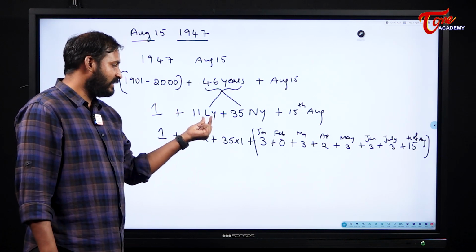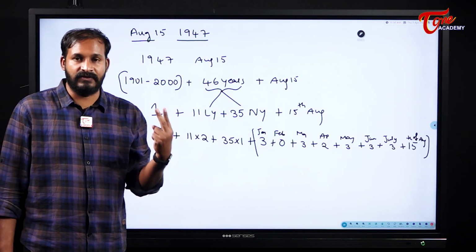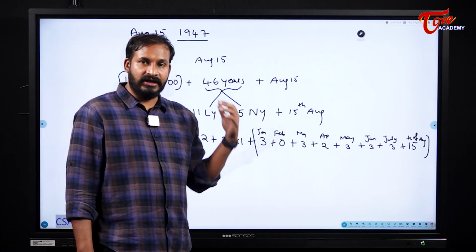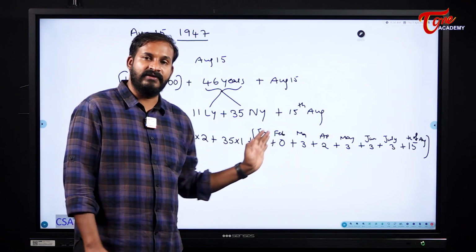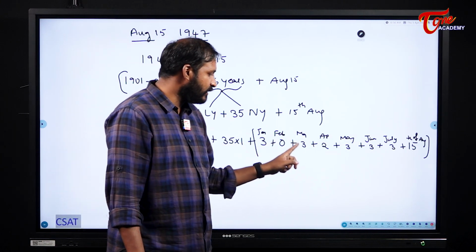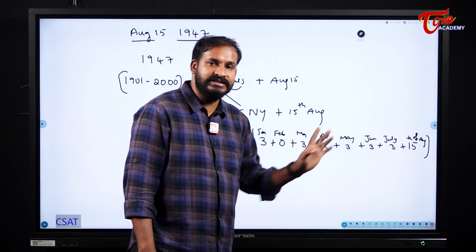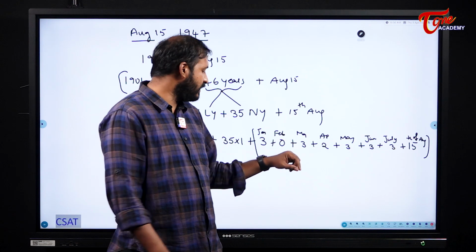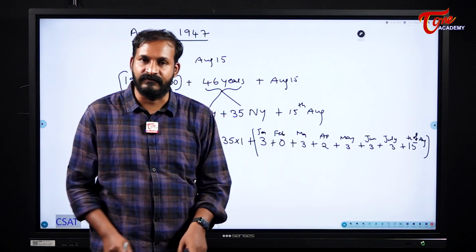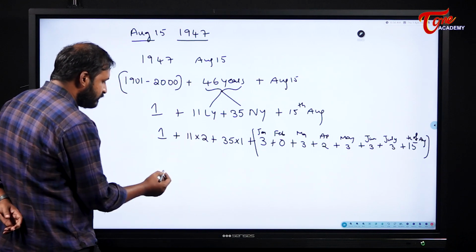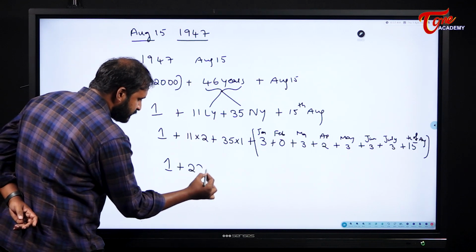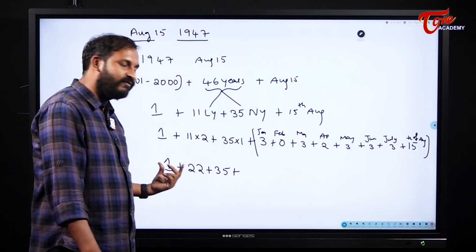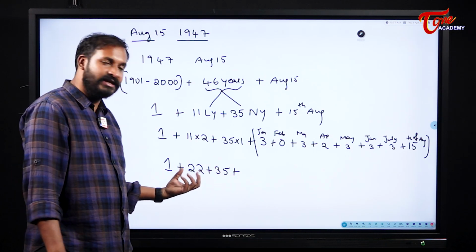So 15th August. Now once again see here students, this 1 is the century code. 1 plus, for 11 leap years I will have 2 odd days for 1 leap year. So 11 into 2. For normal year we will have 1 odd day. So 35 into 1 plus in the 47th year, we are travelling from January to August, right? January, February, March, April, May, June, July and August 15th. August is not yet finished. So directly I am writing the date we are calculating here, 15th of August. So I am writing here 15. Understood? Now please calculate this one. 1 plus 22 plus 35 plus. See here students, here you can do it in 2 ways. Either add everything and divide it by 7. Anyway, you will get the number of odd days.